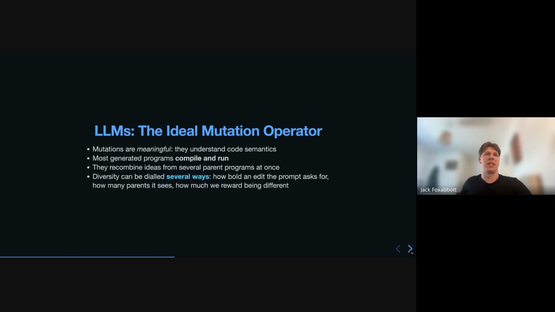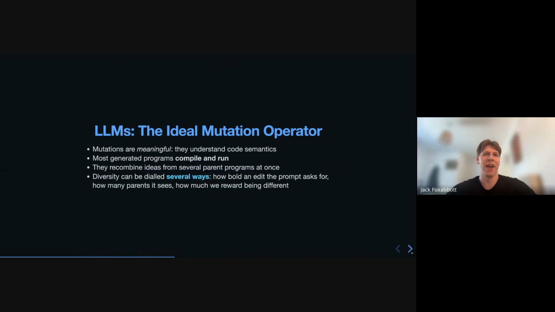And when it comes to diversity, LLMs are great because they give us a ton of different levers we can pull to increase or decrease the diversity. The three I'm going to mention here and use later are, first of all, the prompt itself. We can explicitly tell it in the prompt, be more creative, try something a bit more out there, or we could tell it, just focus on tweaking what we have, find a small improvement.